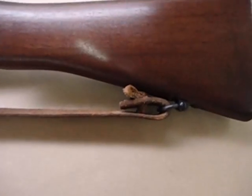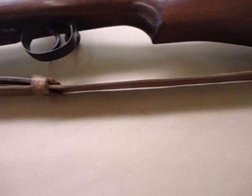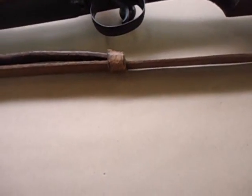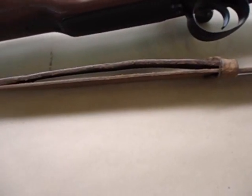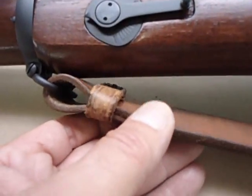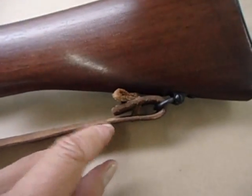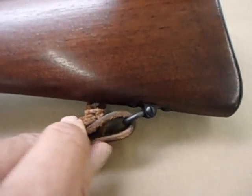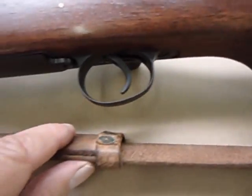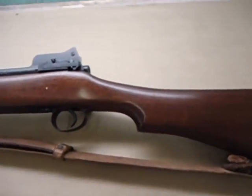Was able to find him a nice 16 dated proper sling, unissued, so that's quite nice. Very near mint. Looks just right on this one. You've got to be a little bit careful. I noticed the rivets holding the keepers together are awful close to the wood, so we don't want to have any. Here we're safe. We just got the knot, but you've got to be careful. Even this could scratch the trigger guard, so care has to be taken using this sling.